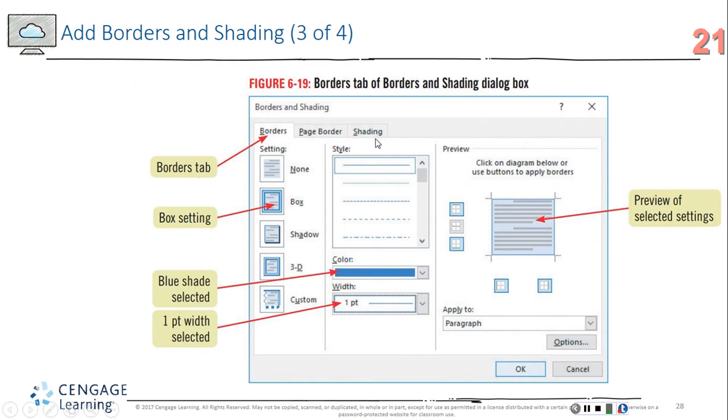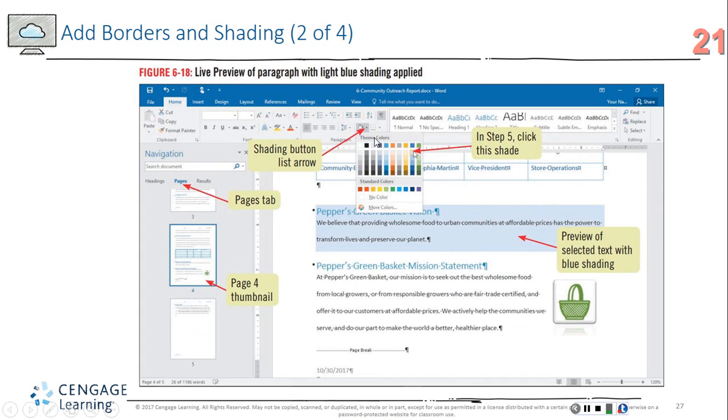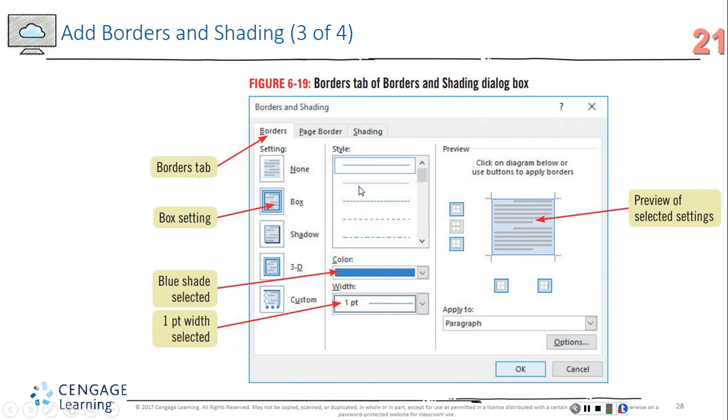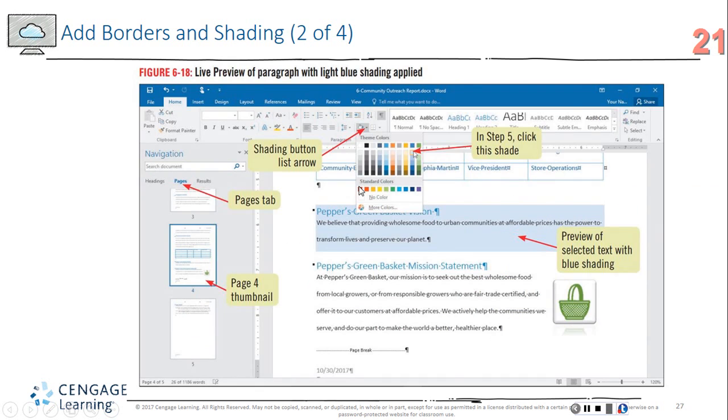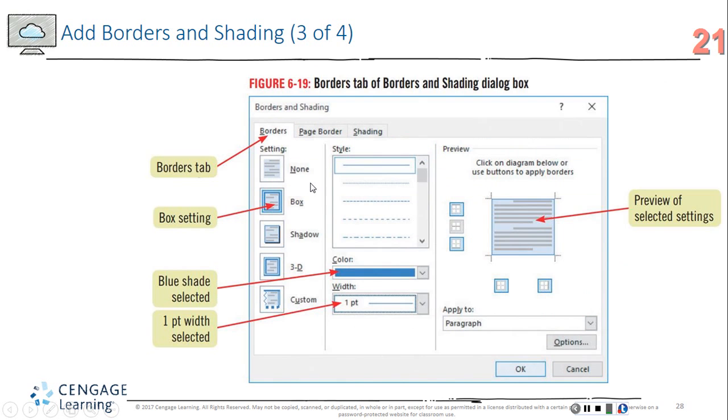If we want to add a border, we would also click the borders button right here, just to the right of the shading button. That arrow will give you this menu, or you can even click, you can't make it out in this figure, but there's an arrow in the bottom right hand corner of that paragraph group that will also give you features like what you're seeing here, the borders, page borders, shading, and you can select the border color, the width or the weight of that line. You can select that as well, and that'll just give it some additional character.